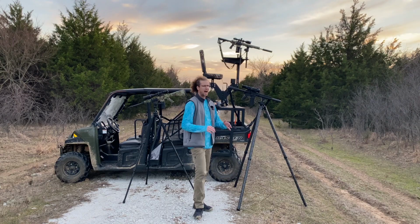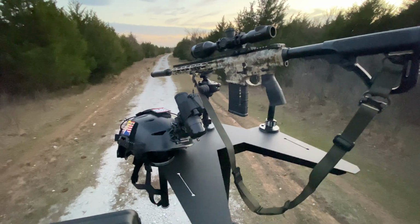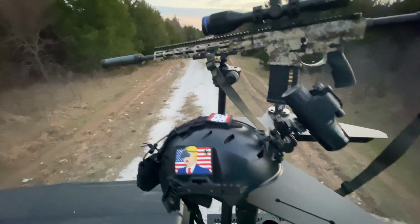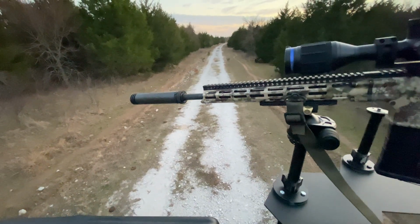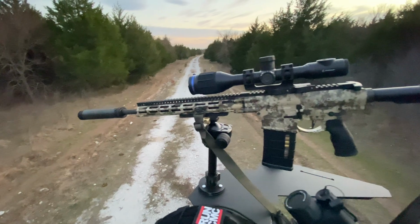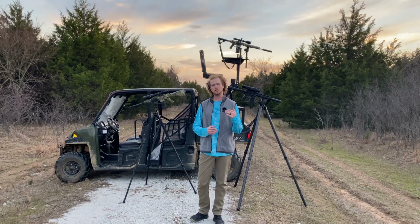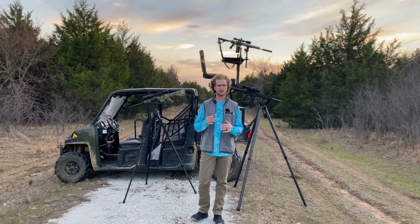But anyways, I have the gun connected to the chair using the 2VX ball head. I've got an Arca Swiss rail on my Daniel Defense 6.5 Creedmoor, and that goes onto the 2VX ball head, and it gives me a lot of flexibility with a lot of stability.